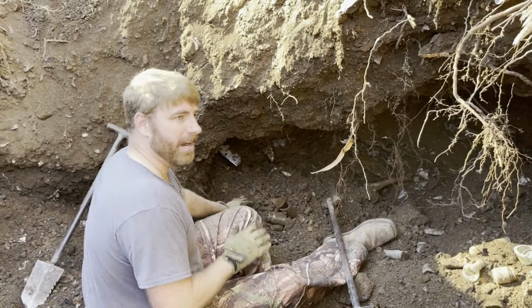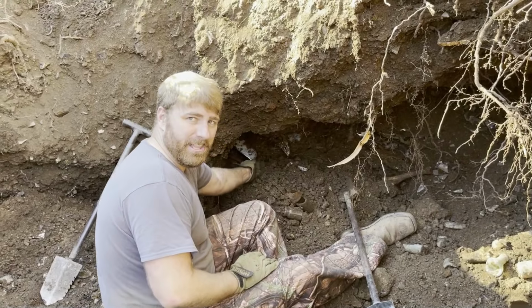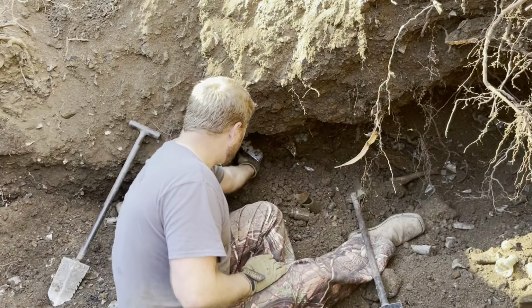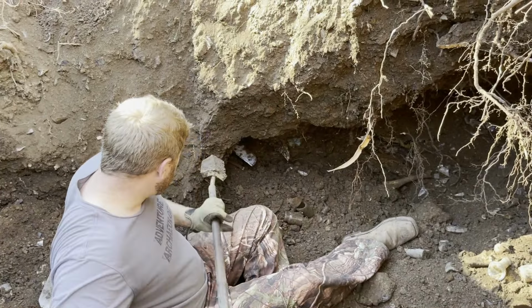All right, guys, we were right here at the end of the day, and this piece of metal sticking out, and it is solid. At first, I thought that it was like a putty knife, and then I felt on the bottom, and it feels like it's porcelain, and it feels like it says something. So I'm gonna try to dig it out live for y'all.